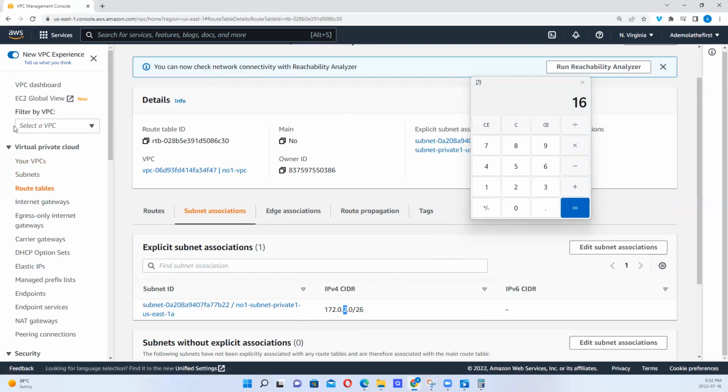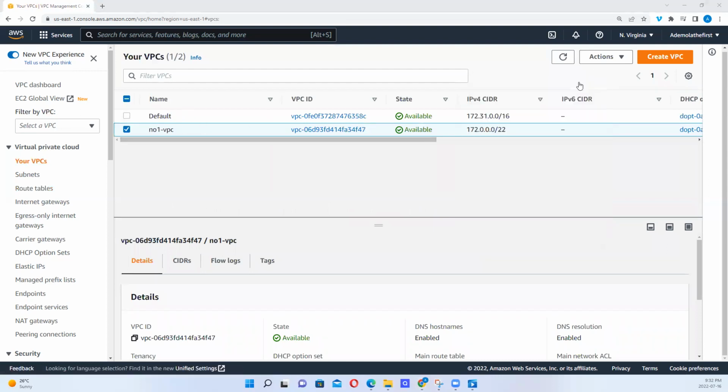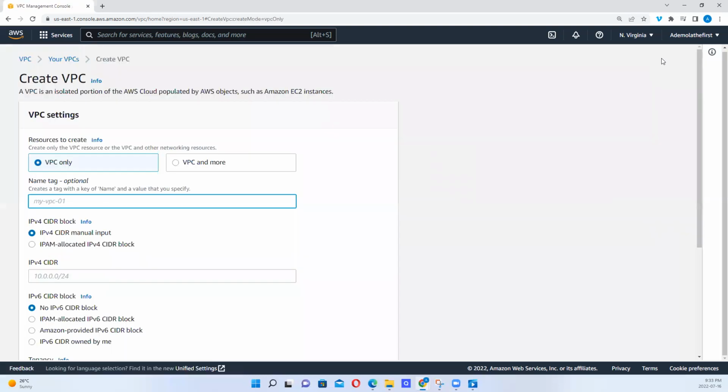Now that we've created this automatically, let's try to create it manually this time around. Right now, let's see the VPCs we have. This is the default that came when we created the account. Now this is the one we just created automatically, that's number 1. So we'll try to create another VPC, but this time we'll use the VPC only option.